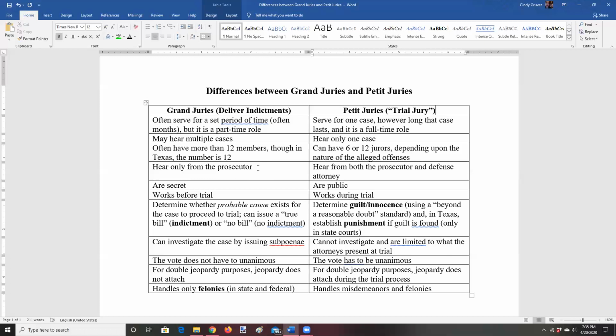As a result of hearing only from the prosecutor and not from the defense, it's a little bit like if I were to have my child come in. My child Billy runs in and goes, "Sally just bit my arm. Look, Mommy." And I see teeth marks. At that time, if I only hear from Billy, I'm thinking Sally bit Billy, right? But let's imagine, so that's how it would be if I were on a grand jury. I hear only one side of the story. But if I am on a petit jury, I'm going to hear both sides.